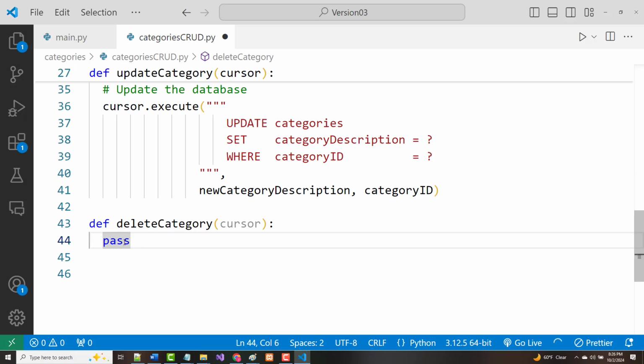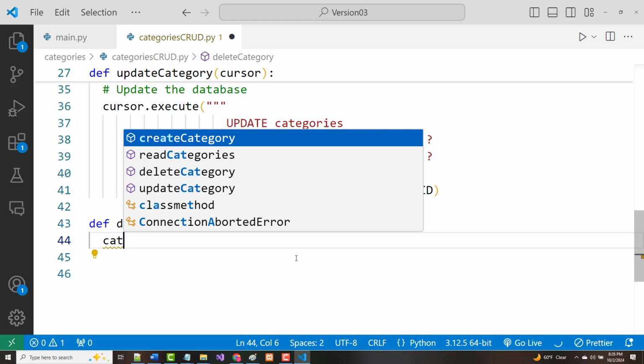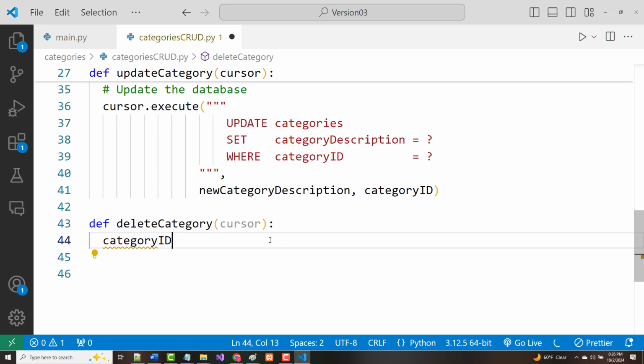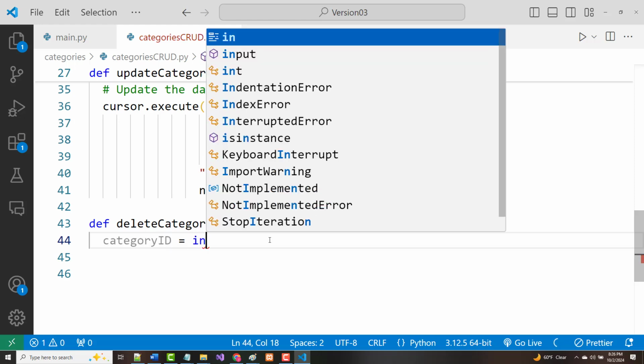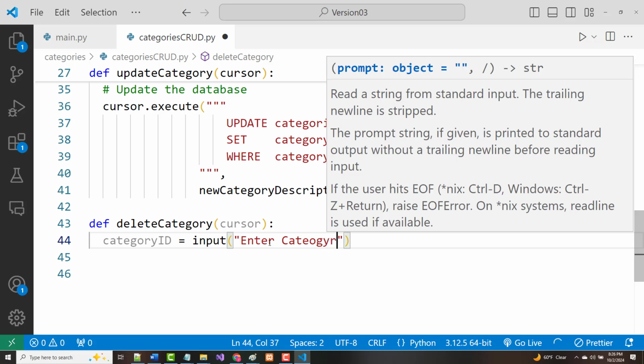Okay, well, in much the same way that we just did this, we're going to have to come in and say something like category ID equals, we'll do an input, and this will say enter category ID of record to delete.